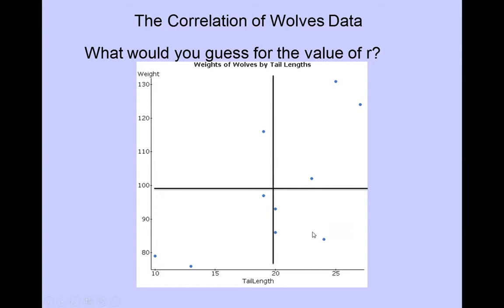The points are pretty far away from where that line might be drawn, so I don't think it'll be real close to positive 1, but I think there's a clear positive linear pattern. So if you were guessing, you might guess positive 0.6 or something. And it's not important to be able to guess, other than maybe matching which graph goes best with values of r very close to 1, about a half, near 0, negative 0.6 and negative 0.99 or something.